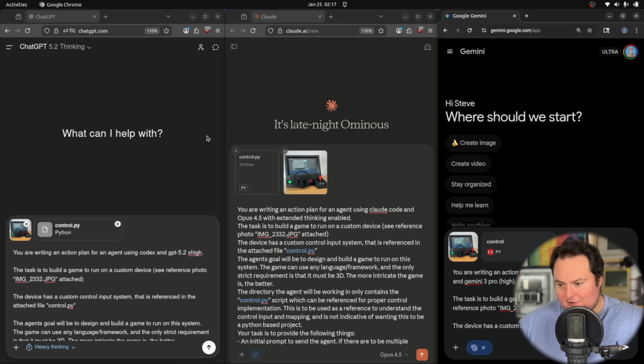So really, I think the first thing to do is probably just quickly go over the prompt that we're giving each of these models, which are going to act as the initial orchestrator for this task, and then we'll jump into some agentic coding because the rest of this video will be done either through the terminal for Codex and Claude Code or using the UI interface that comes bundled with Google's Antigravity.